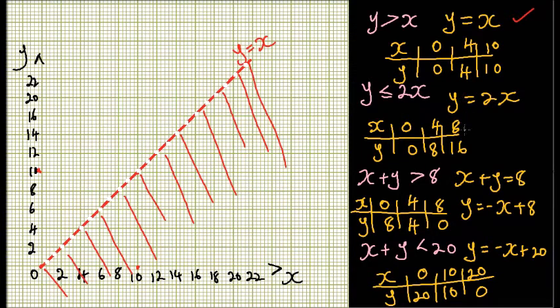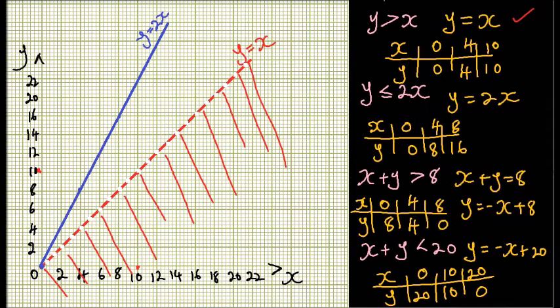We come to the second line, y is equals to 2x. So we say when x is 0, let me use a different color so that you can see it. When x is 0, y is 0. When x is 4, y is 8. So it passes through there. When x is 8, y is 16. 16 is there. So we join the 3 points to come up with that graph. So this is the graph that we have, that is y is equals to 2x.